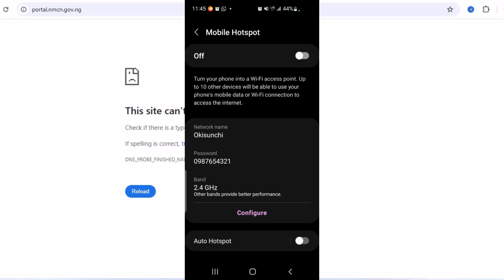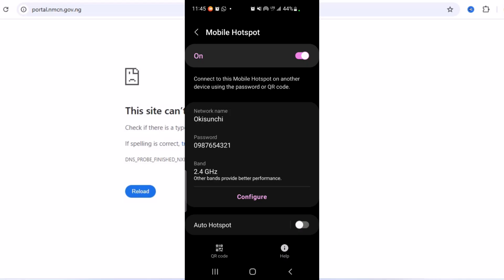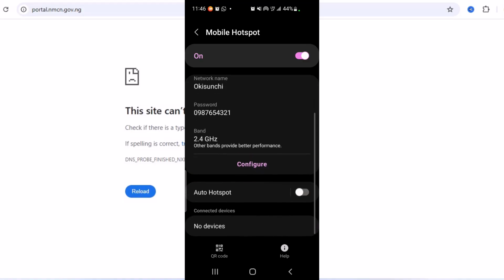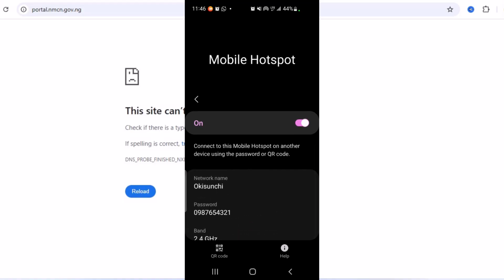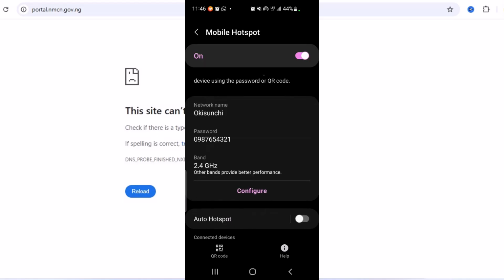If you are done with this, the next thing you need to do is tap on the area where we have off and on. Tap on it, and with this you have turned on the mobile hotspot. You can see the icon at this edge. Once you are done with that, you just have to get over to your PC and discover this hotspot that is already shared.